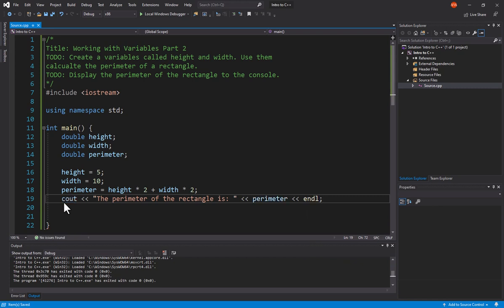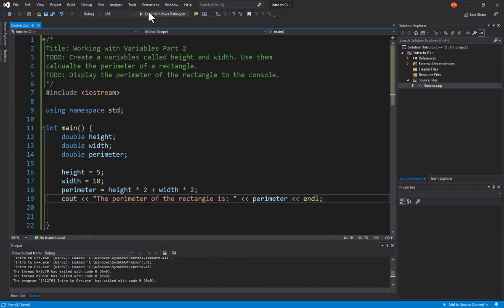Now, if I kind of go through and do this math, I should be expecting 2 times my height. That should be 10. Plus 2 times my width, that should be 20, so I should be looking at 30 total. Notice that in my calculation, I did not have to do any parentheses. This is because C and C++ are going to follow our order of operations. In fact, not only does it follow the order of operations for algebra, you're going to find that C and C++ has a lot of order of operations to handle everything from Boolean logic and conditions, etc. Right now, we're just going to focus on the basics.